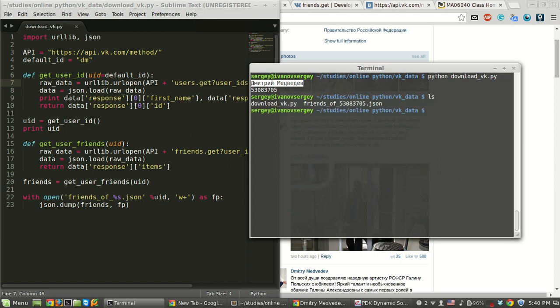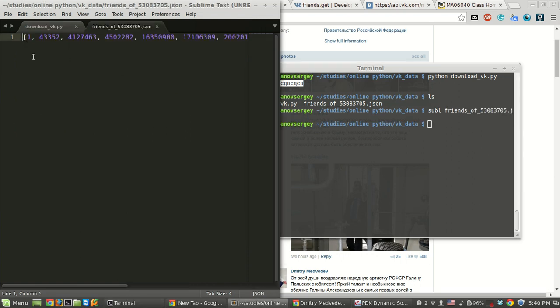So if we check this folder, we see that it created new file friends of Dmitry Medvedev's ID.json. And if we open this file, we will see that these are all IDs of Dmitry Medvedev friends.